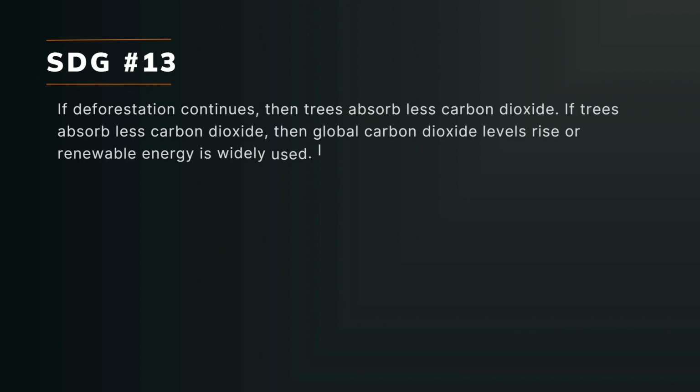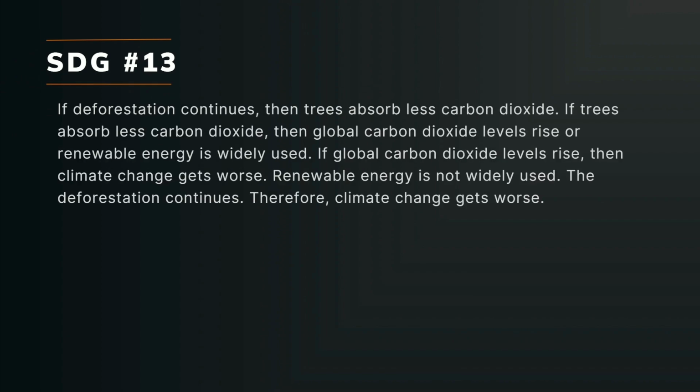If deforestation continues, then trees absorb less carbon dioxide. If trees absorb less carbon dioxide, then global carbon dioxide levels rise or renewable energy is widely used. If global carbon dioxide levels rise, then climate change gets worse. Renewable energy is not widely used. The deforestation continues. Therefore, climate change gets worse.